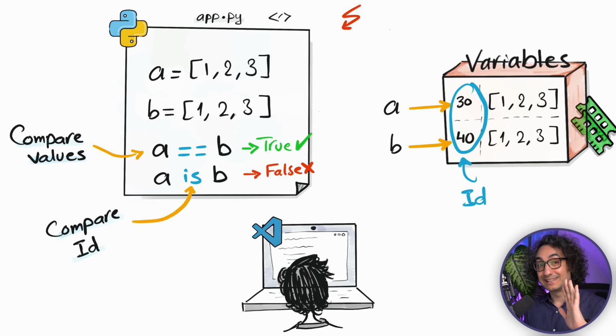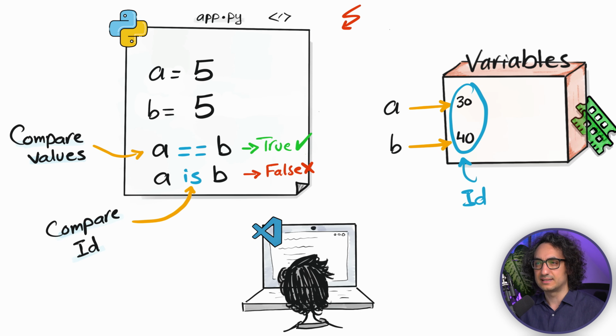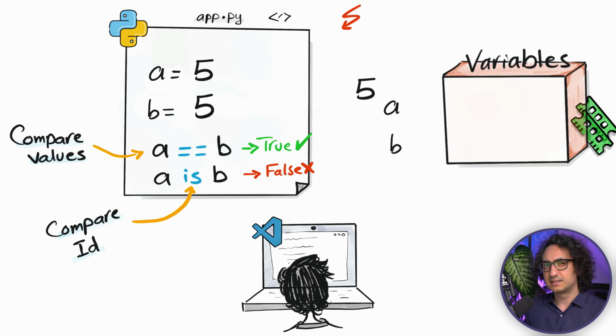But wait, we are not done yet. Things get more complicated. If you go and create simple values in the memory, like you say A is equal to 5 and B is equal to 5. So now if you go and execute it, what's gonna happen? Python gonna check your values and say, okay, the 5 is a very simple value. I don't have to go and create two different objects for it. I can create one object, and with that I'm saving memory, and it is really easy to handle.